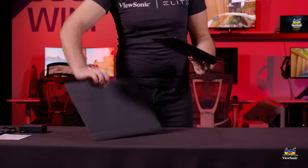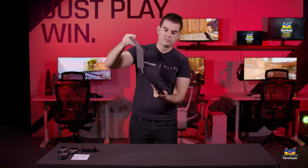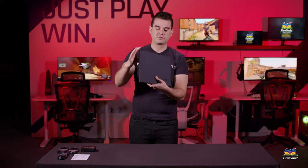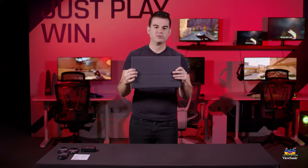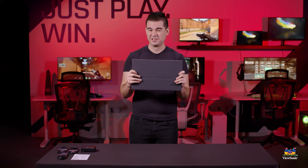So let's get this screen cover on. You can see as soon as it gets near, the magnets snap right on and protect the screen very well. It already has an aluminum casing on the back that's very strong, and on the front now it has this cover, so it's quite a durable design. It should hold up for many, many years of usage.